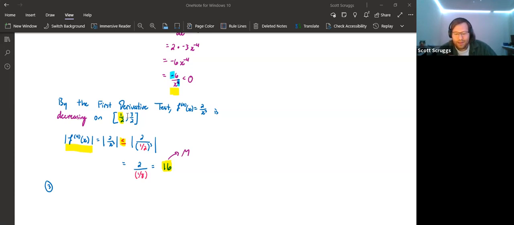So that means for all values of x, the absolute value of 2 over x cubed will be less than or equal to what I get if I plug in 1/2. Once we simplify, we get that to be equal to 16. That would be our candidate for M for this problem. Before I move on to the next step, which is to finish up and get the remainder, any questions on step 2?